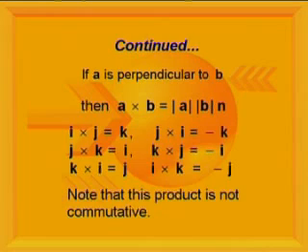You can easily note that this cross product is not commutative. So A cross B is not equal to B cross A, but it will be in the opposite direction. For remembering the sign, we can use this diagram. If we go from i to j, the result will be k, and if we go from j to k, the result will be next i, and if we go from k to i, then the result will be j.